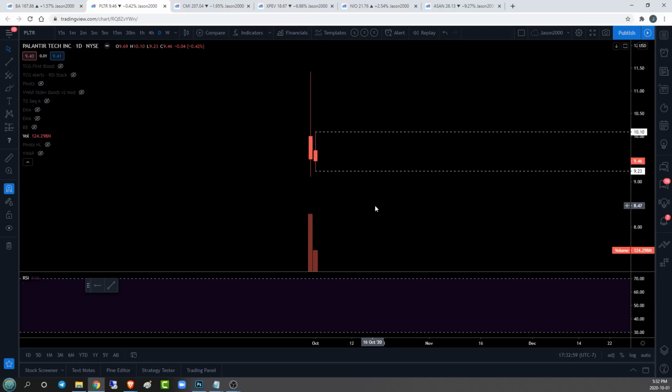Let's start with PLTR. In yesterday's video, we talked about the fact that we had a wide range. We were looking for an inside bar. That's what we got today. An inside bar is when the range of today's candlestick, this one here, fits inside the previous day. What it does is it sets up another support and resistance for us. So here's our support, resistance at 1010, support at 923, and it gives us a frame of reference to work towards in future days. So we hang out here, have a couple more days inside this range, and suddenly we break that inside bar with 923.